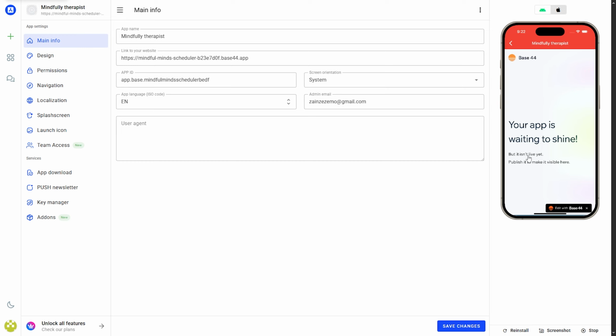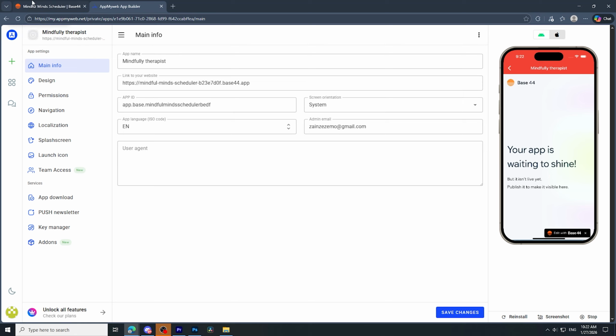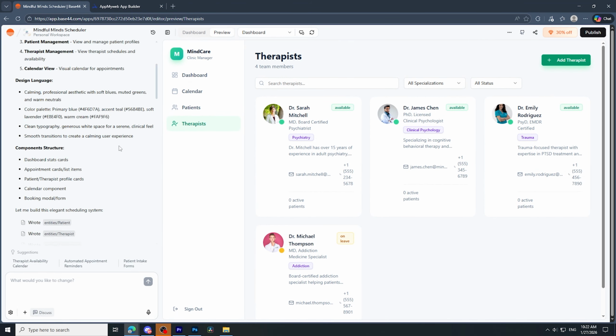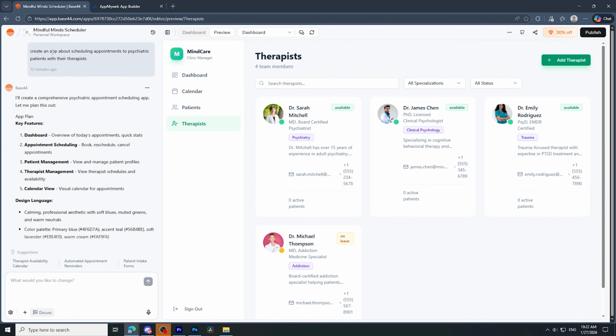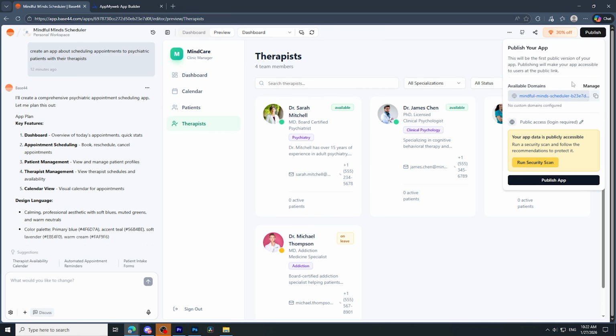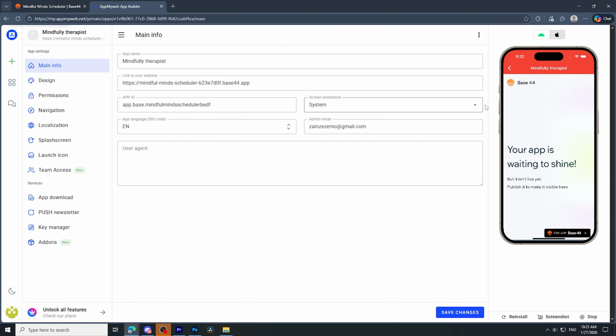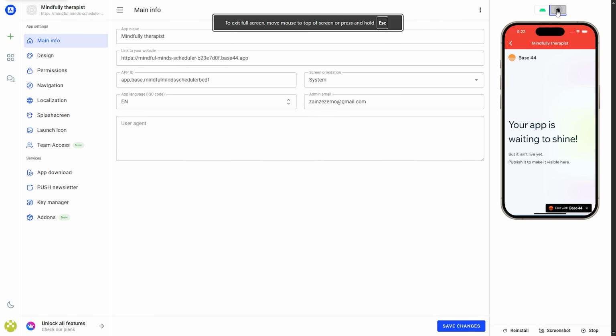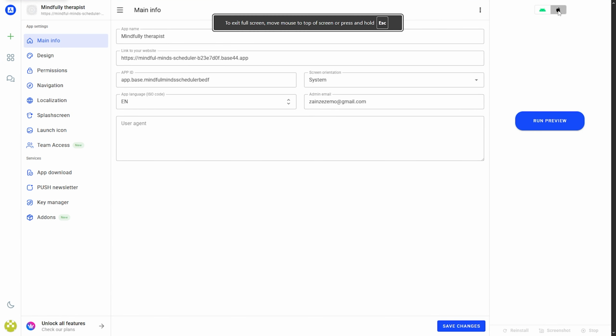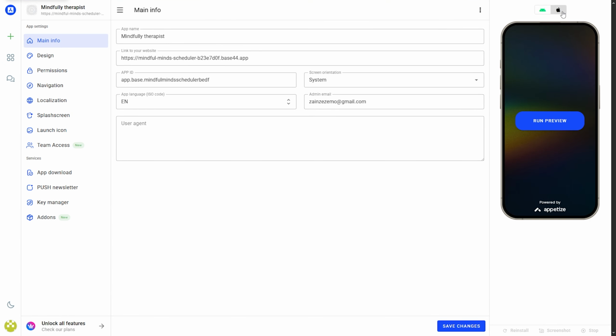And here on the right side, you can see your app and you can actually try to use it. And if you find any problem, you just have to go back to Base44 and do your modifications until you are done. Then copy the link again by clicking on publish, copy the link and do the same process. And here on the top right side, you can choose between Android or Apple. So in my case, I will use Apple Store. So I'm going to use this option.